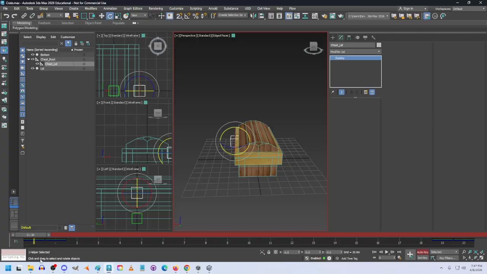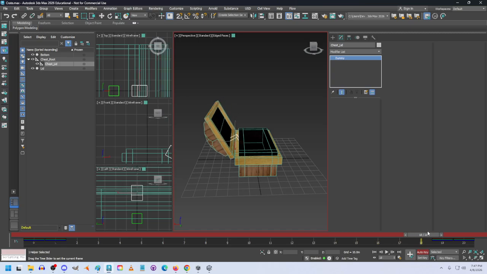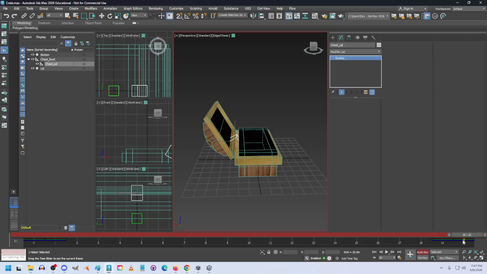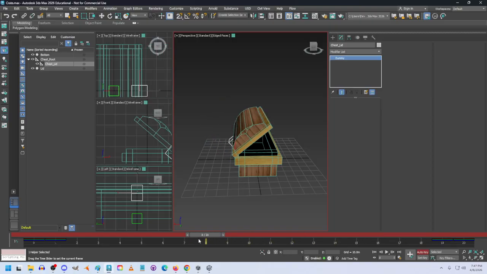What I'm doing here is exporting out multiple animations. And that's something you can do with Unity: with one timeline, you can have multiple animations embedded into it. So this is being built for Unity. So I've got essentially 3 animations going on. This one right here is my closed state, then my opening animation. If I reverse it, I can get a close. And then the last 2 are basically keeping it open. I like having 2 frames just to make sure I'm cycling between frames. So you can see I'm halfway here.